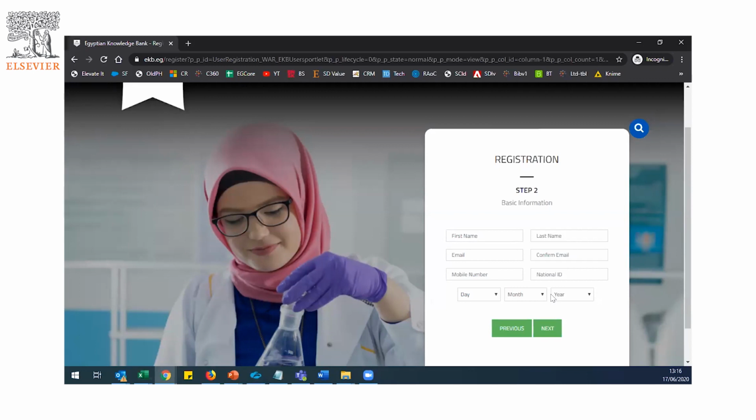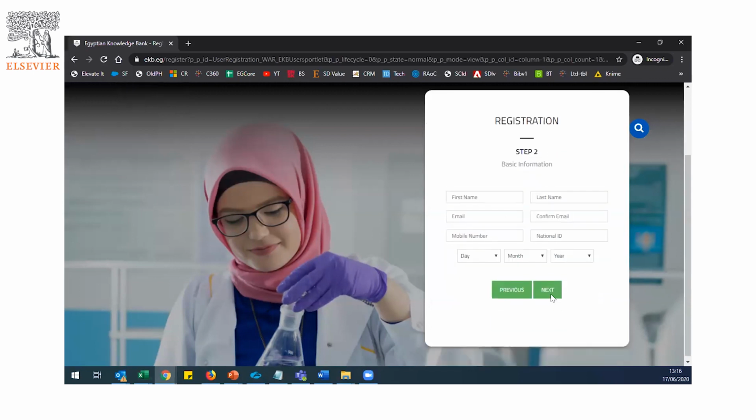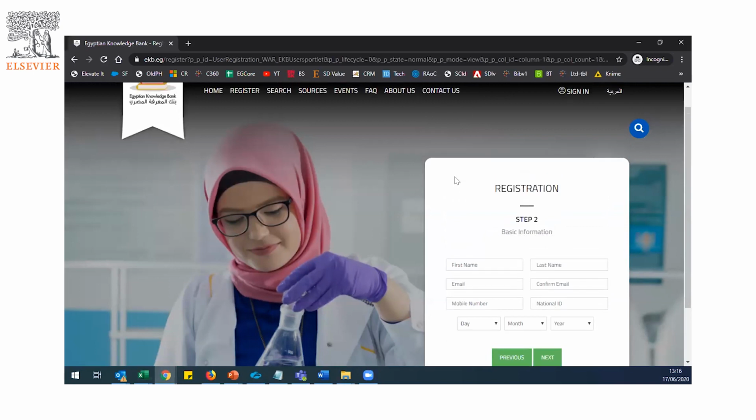Also, if you have any issue with an account that you were logged out of and you've lost access to the password and the email you've created this with, it's a very difficult process. So we strongly advise that you use emails and accounts that you will be able to access later on. But if that happens, you can always contact EKB support at support@ekb.eg, or you can click on here and find this email as well.